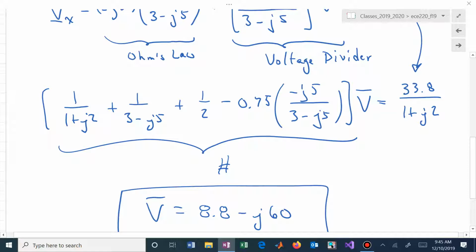If it doesn't work for you, then you'll need to start converting all of those in the square brackets probably to rectangular form. Now you have a real part and an imaginary part. I would then convert that to polar, divide by that polar form, and then the 1 plus j2 I would probably convert to polar. And now you have, unfortunately, your answer is expressed in rectangular. You'll have to now back out the polar answer into a rectangular answer.